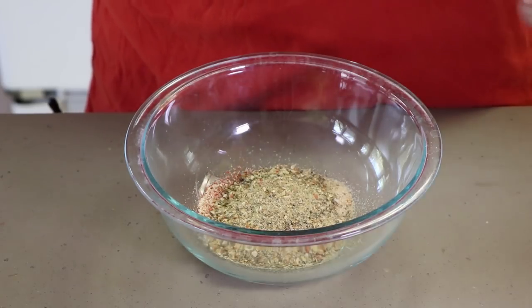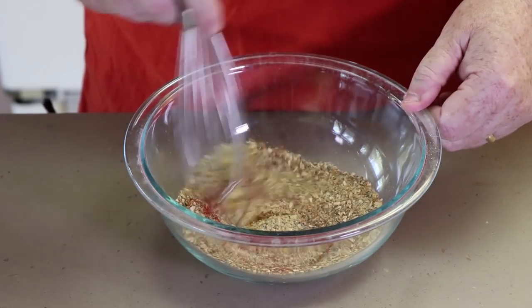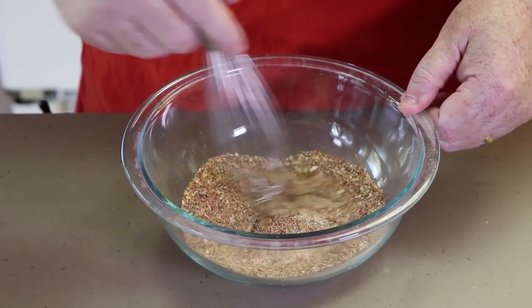The sage is going to help infuse some flavor into this chicken when we add our olive oil. Finally, I'm adding three tablespoons of 21 Seasoning Salute from Trader Joe's. If you don't have a Trader Joe's near you or this specific seasoning, pick anything you like. I'm just going to give this a quick initial mix, just blending it together.